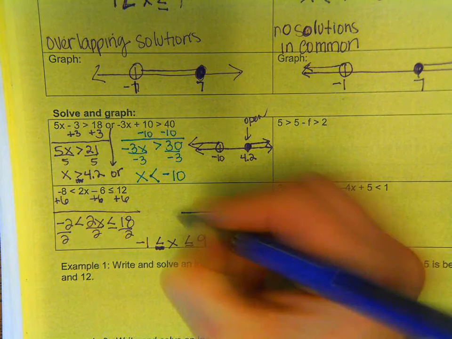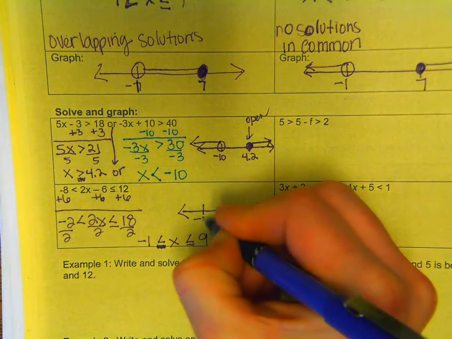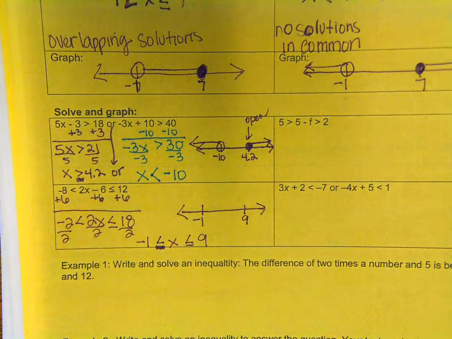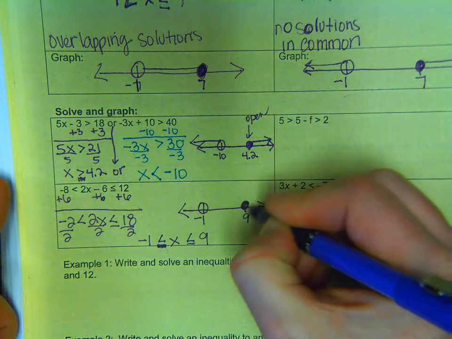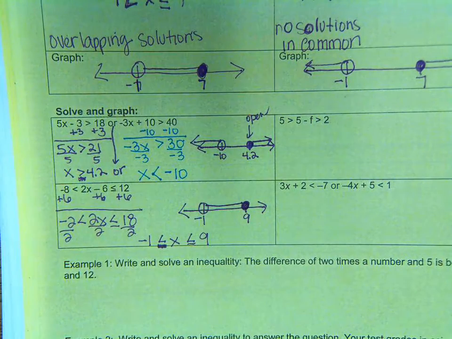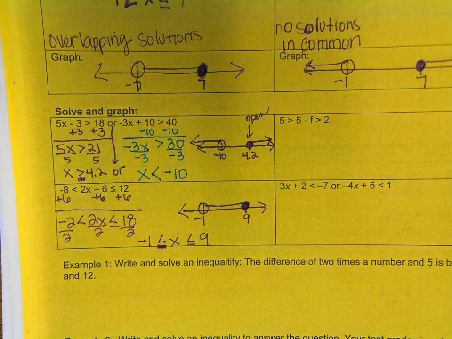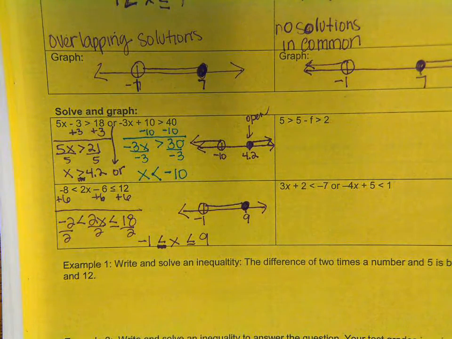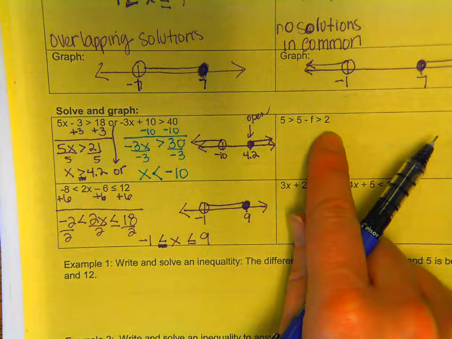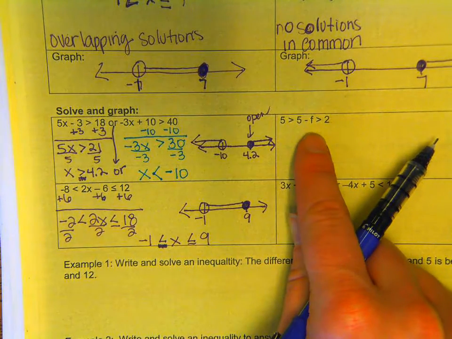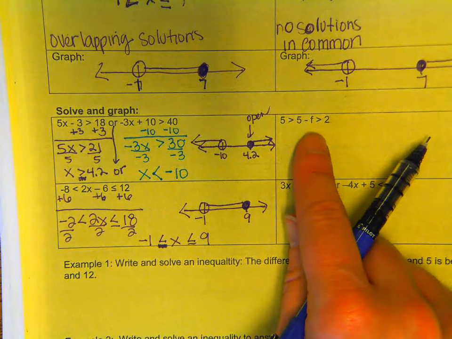So I put a negative 1, and then I put a 9. I put an open circle on negative 1, and a closed circle on 9. And then I connect them. Okay. Now, at first, to me, that looks funny because the inequality signs are written the wrong way, aren't they? But here's the deal. I wait till the end to decide if it's bad or not, because what could happen is the signs could flip around.